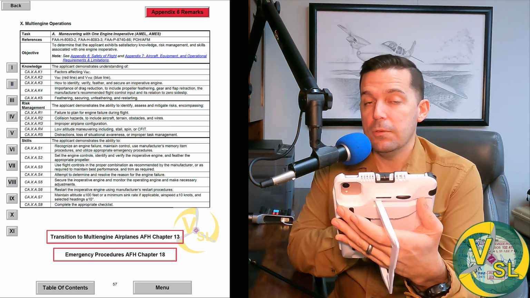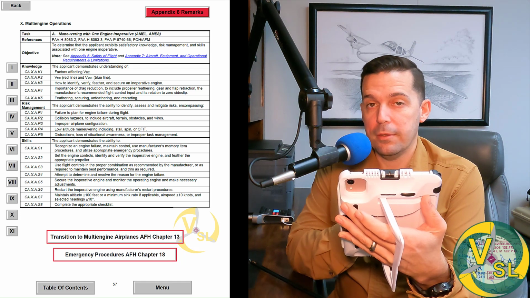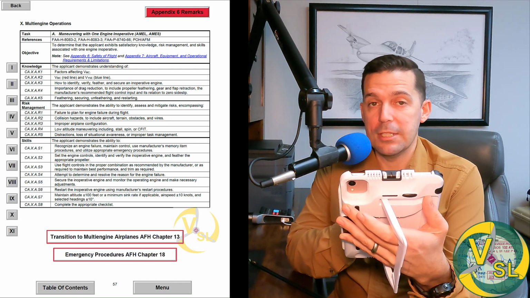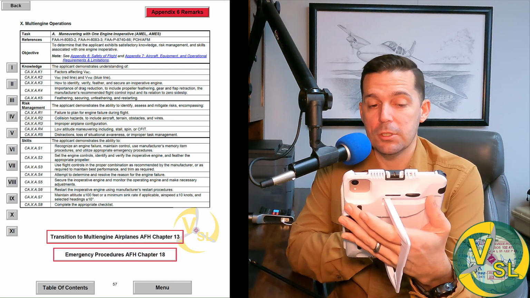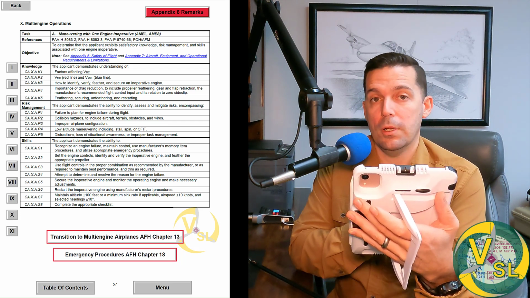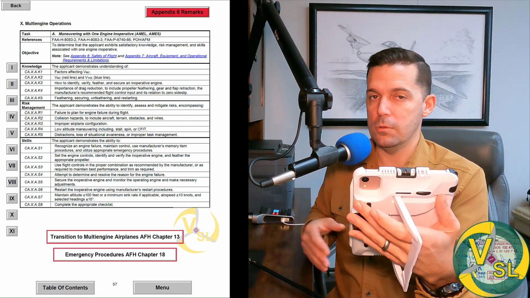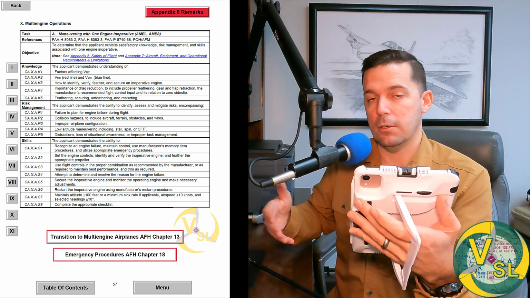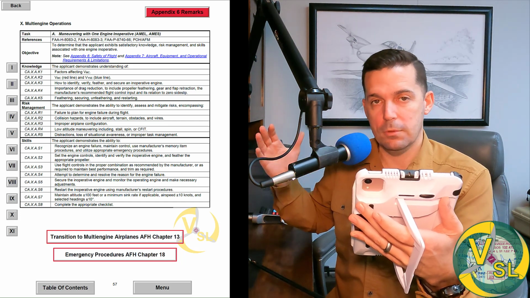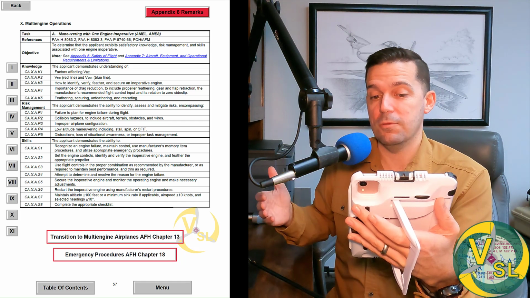So, maneuvering with one engine inoperative is a little different, right? We're going to do this in conjunction with another task, our engine shutdown. So we're going to shut down the engine. We're going to feather it. Then we're going to run a checklist to figure out, okay, why did that engine fail? We're going to check our fuel, our mags, our alternate air, our carb heat, whatever the checklist says. We're going to pull out the appropriate checklist and try to determine why that engine failed.